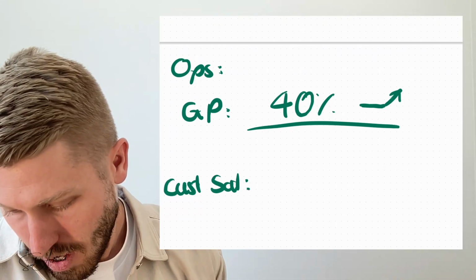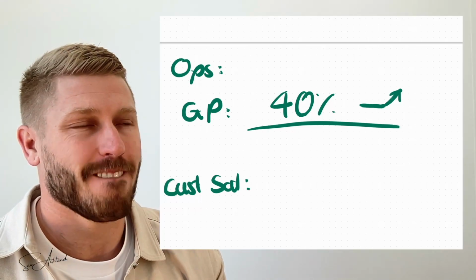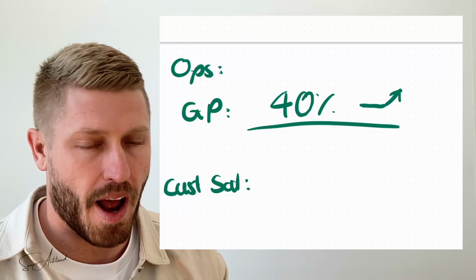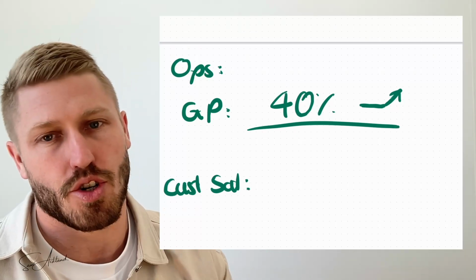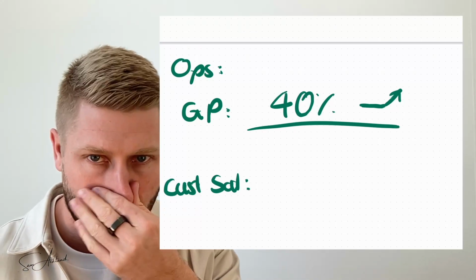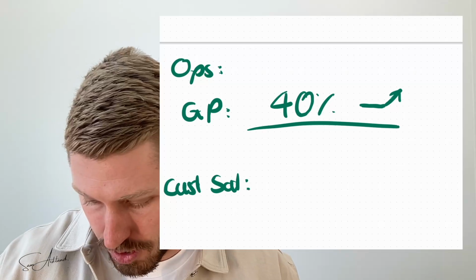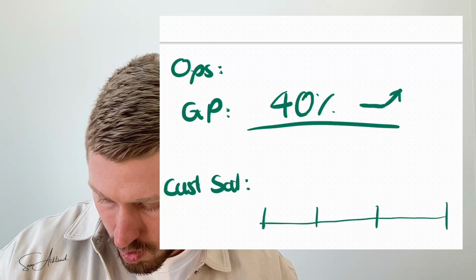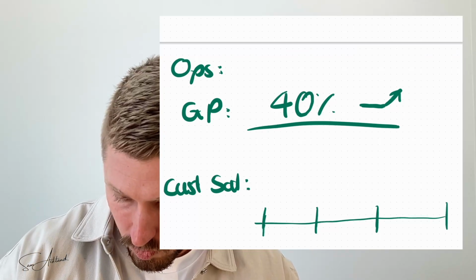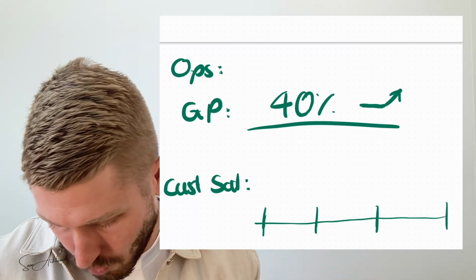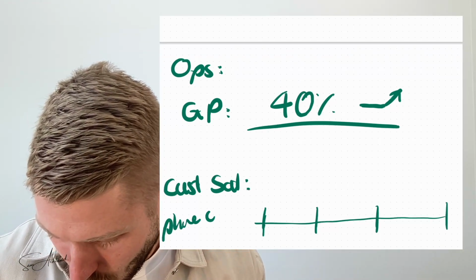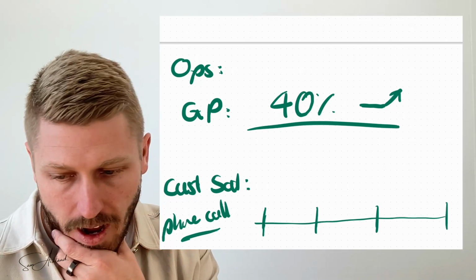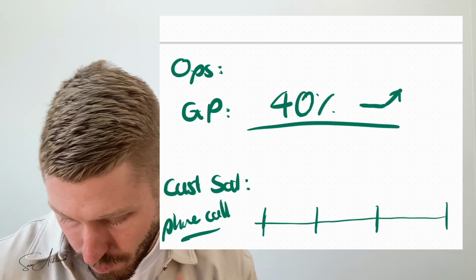And then customer satisfaction, it's going to be really hard to get reviews and feedback from our clients, being residential, commercial builders and other commercial clients. But what I've found is a very handy way to do it is to put in a scale. And we can have in this scale a response. So this is going to be a phone call, as you would to follow up with a client, to close off the job, to finish off the job.